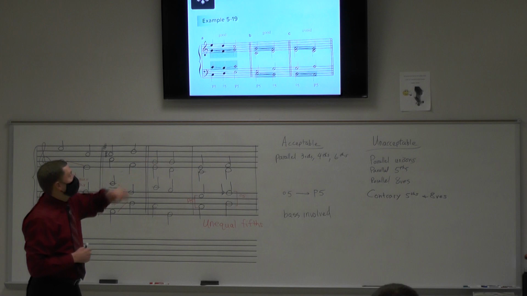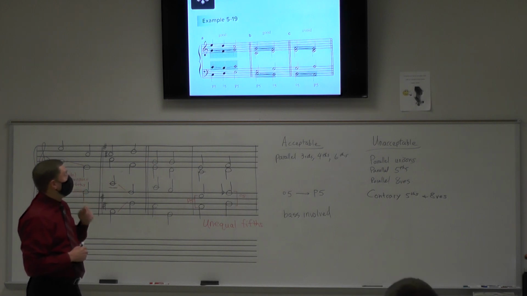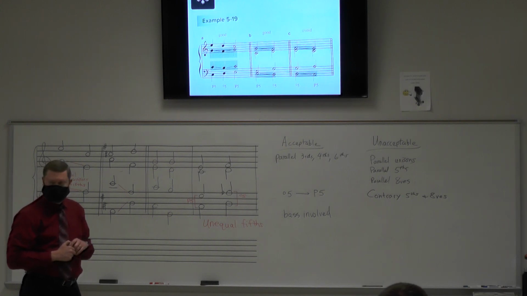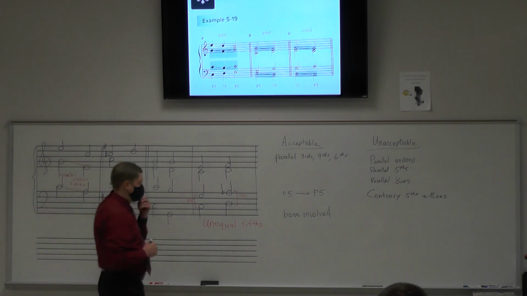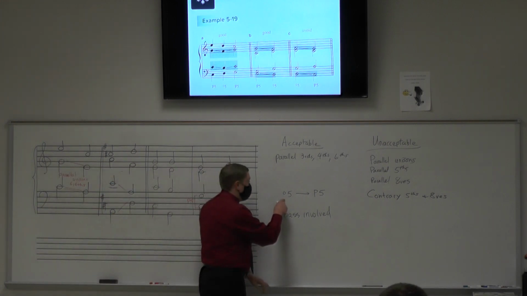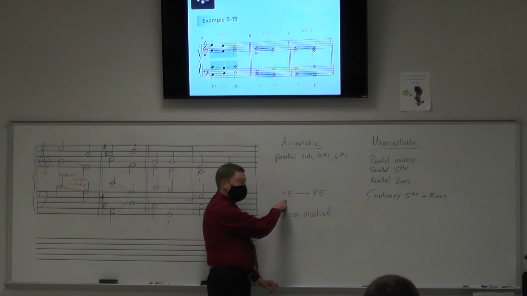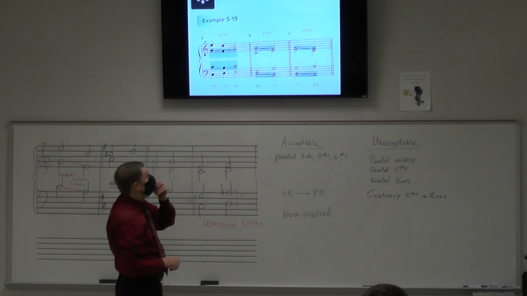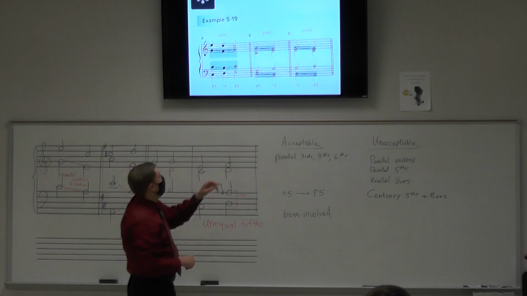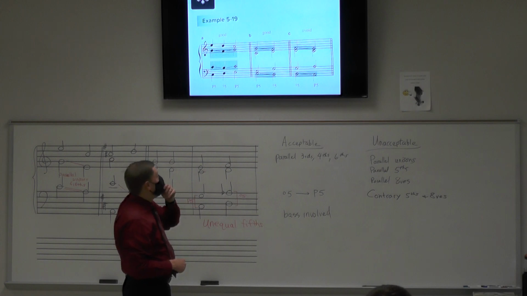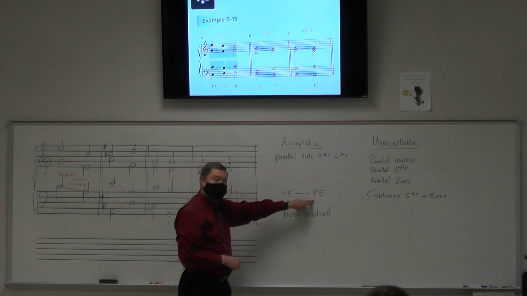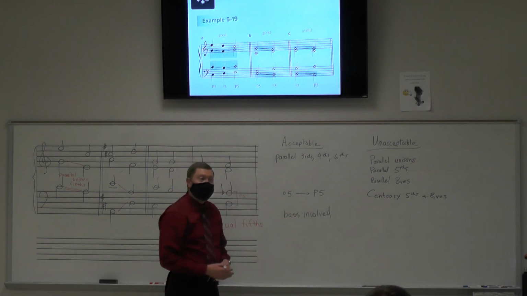Why is it, in measure B, that the pair of unequal fifths between the bass and soprano is acceptable? Come on, you know why. It's not bad with the bass. It's because it's not this order. Yeah. This is the bad order, when the diminished fifth comes first and goes to a perfect fifth. But that's not what we have in B. In measure C, that one is bad because not only do we have the backwards order, diminished fifth first going to perfect fifth second, but the bass is involved.